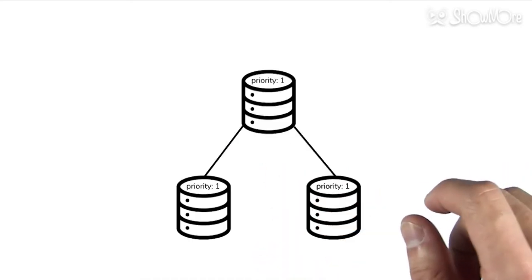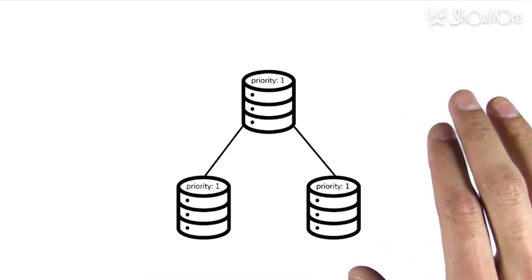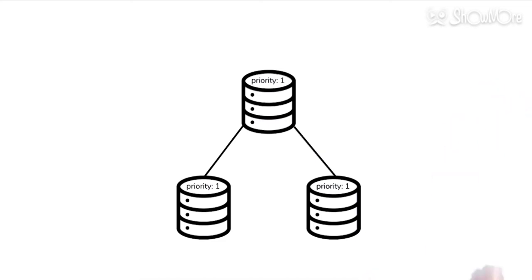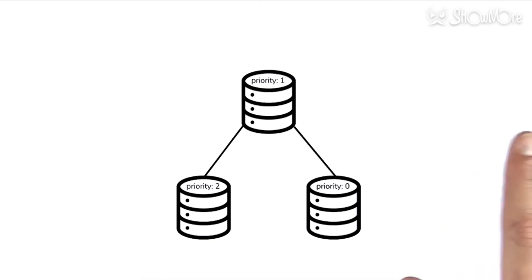Another important aspect of elections is the priority assigned to each node in the set. Priority is essentially the likelihood that a node will become the primary during an election. The default priority for a node is 1, and any node with priority 1 or higher can be elected primary. We can increase the priority of a node if we want it to be more likely that this node becomes primary. But changing this value alone does not guarantee that. We can also set the priority of a node to be 0 if we never want that node to become primary. A priority 0 node can still vote in elections, but it can't run for election.